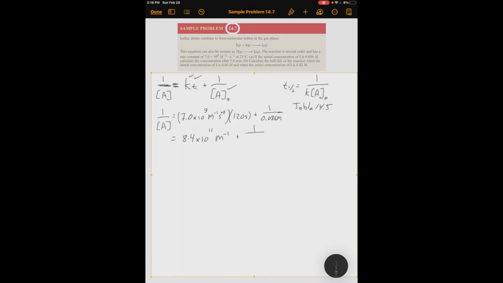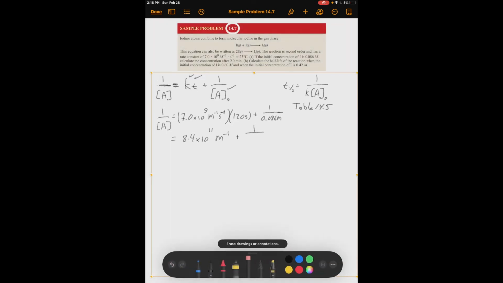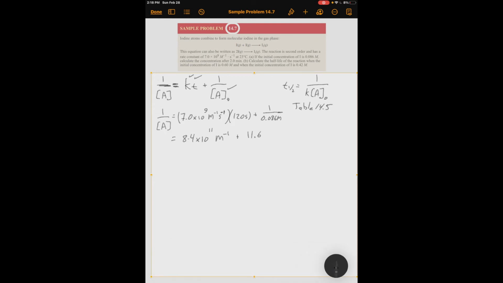And then 1 over 0.086, I guess I'll just go ahead and calculate that. This second term is so small compared to the first one. Like 1 divided by 0.086 is 11.6 molarity to the minus 1, right? 1 over molarity. So if you were looking at this in dollars, this would be the equivalent of $840 billion for the first term, and then $11.60 for the second term, right? So I guarantee anybody that has $840 billion, you know, $11.60 is pretty small. It's not going to really affect their net worth. And the same is true for this one. That second term is so small it will not show up in the answer.